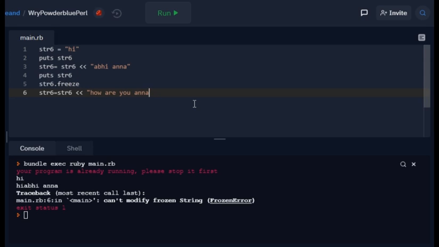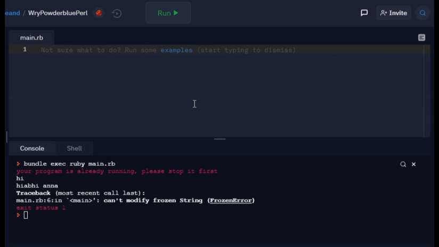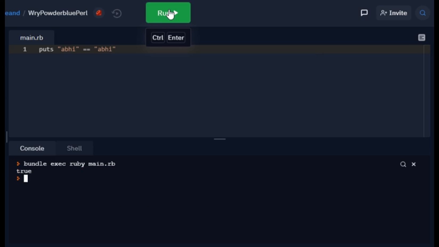And now let's look at another thing. Now let's compare and let's rectify whether that is true or false. Previously we had rectified, but that is something very different when compared with this. This is going to be quite easy. For that purpose, puts, and then I'm going to say abhi, and then I'm going to use this double is equals to, and then again abhi. So now what exactly happens? Now we'll get a value which is known as true. So we got a true because both the values are similar, right?